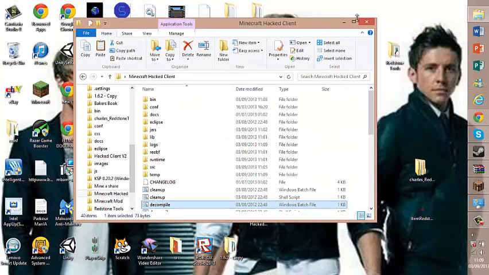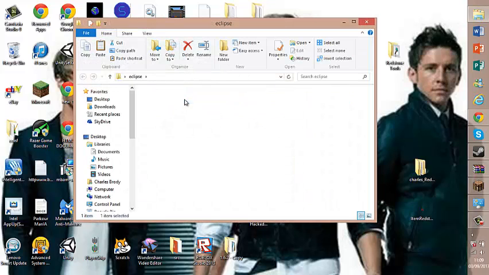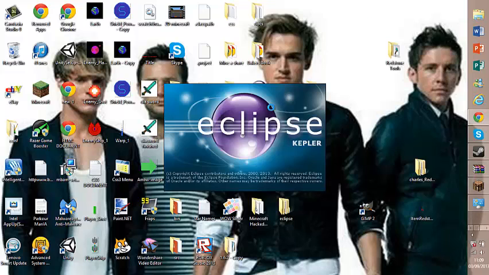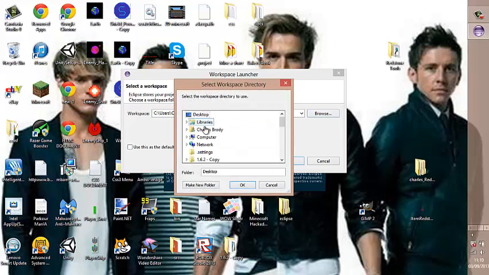Okay, right, the next thing, now we can close our hack client folder, and we can open the folder wherever we had Eclipse. Okay, so you want to run your Eclipse. You might have a shortcut on the desktop, I have one on there, but anyway. You want to run Eclipse, and now this is the hard bit, you want to choose the location. You want to press browse and find your desktop and locate the folder you just created. I called it Minecraft Hack Client, and then you want to choose that Eclipse folder and just press that. You don't need to narrow it down anymore, and press OK.